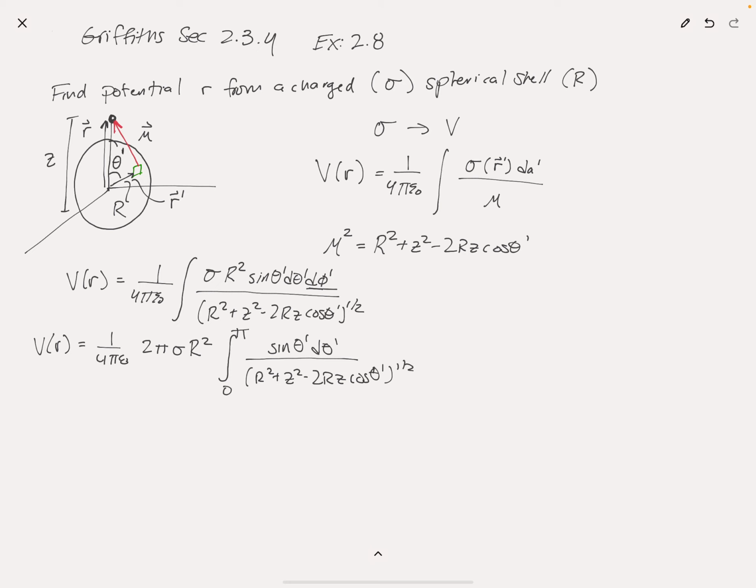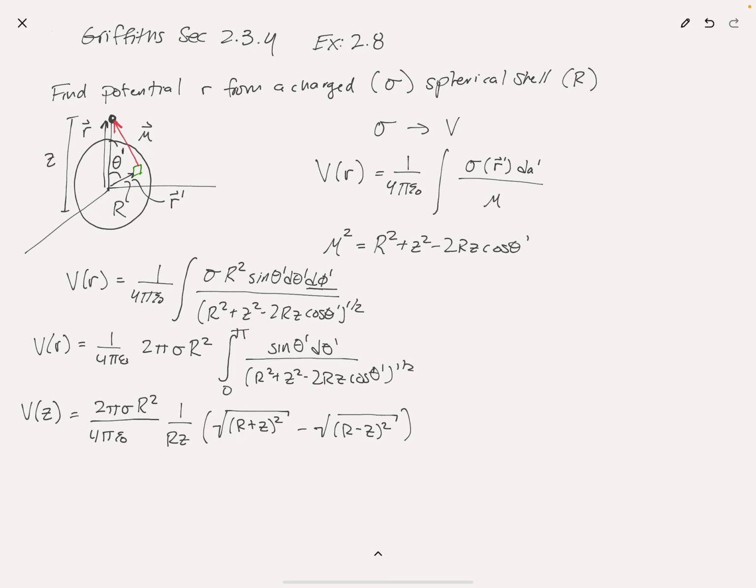So if I then plug that in, I'm going to go ahead and write that the potential at some point in space z, but it doesn't really matter because our sphere is uniformly charged. That is 2 pi sigma r squared over 4 pi epsilon naught. I get a 1 over rz from my integral, and then I have this expression: the square root of (r plus z) squared minus the square root of (r minus z) squared.